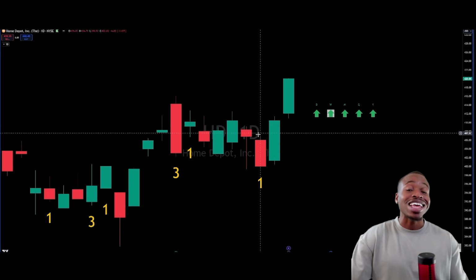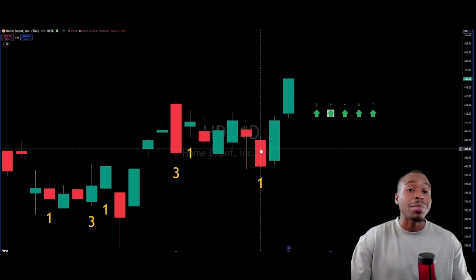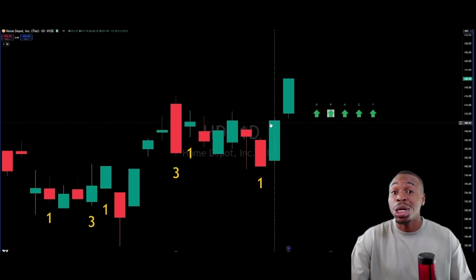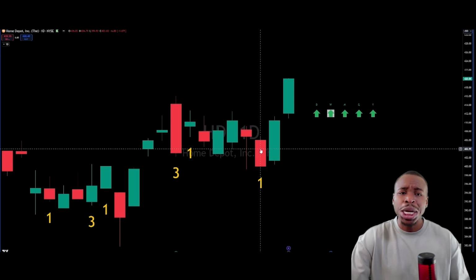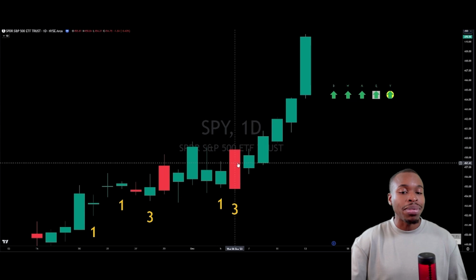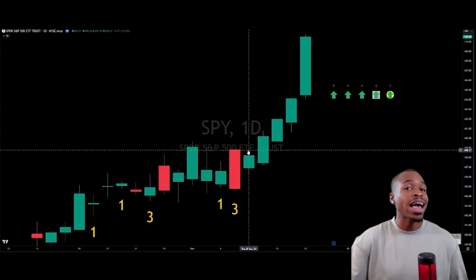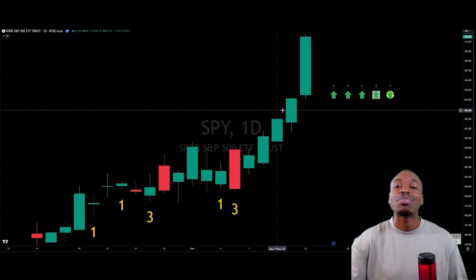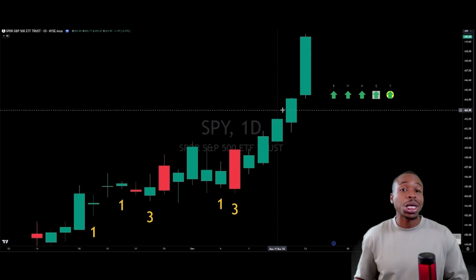And the last thing I'll say is that the kicker pattern is so beautiful when you can use it in combination with other technical indicators or strategies. So if you see a bullish kicker pattern in conjunction with a 1-3 setup, a 3-1-2 setup, actually, I think SPY, here's an example right here, where we see that we get the gap up on the day, but price doesn't close above the high of the previous candle. This can still be considered or interpreted as a bullish kicker pattern. You would still be looking for that follow through, that 2 up to break the high of the green bar, and then you see that 3-1-2 expand to the upside. So when you use the bullish and bearish kicker pattern in conjunction with other strategies or other technical indicators, you can see a lot more success.